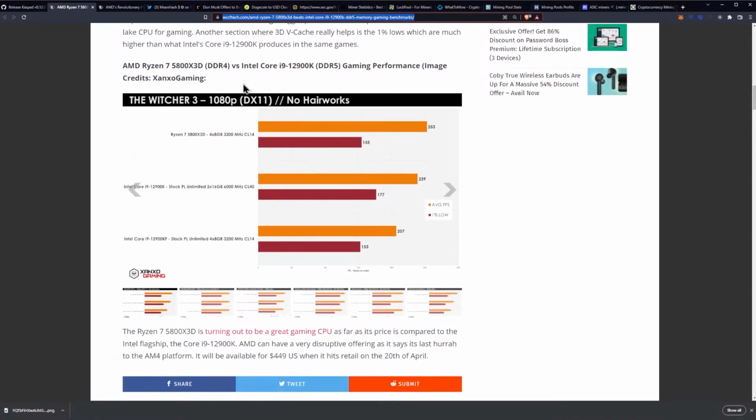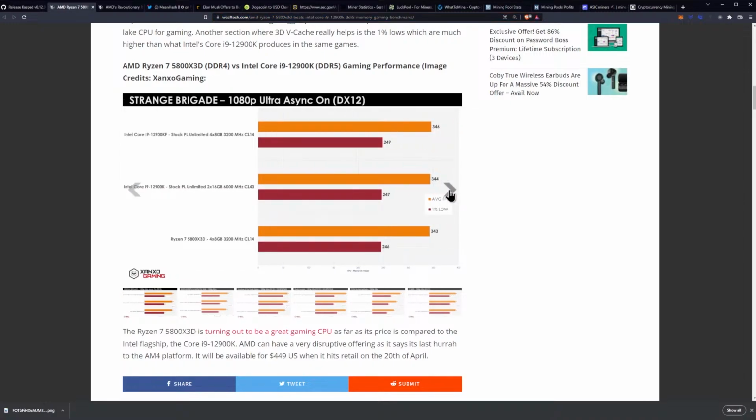So as you can see here, we have The Witcher, and we won't go through all the slides, but the 5800X3D, with the obviously DDR4 at 3200 megahertz, had an average frame rate of 253 frames per second and a min of 155. Now, what you'll notice is that the 12900K, while above they stated it had better 1% lows, doesn't actually have better 1% lows in The Witcher. So it does get beat out in the average frame rates at 239 frames a second, but on the 1% lows, it maintains 177 frames per second versus, of course, the 5800X3D, which was at 155.